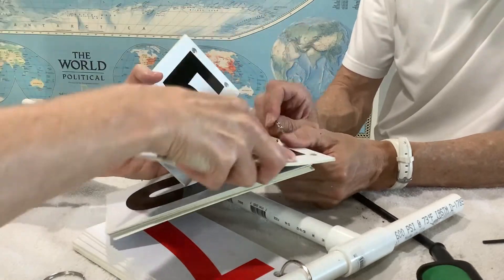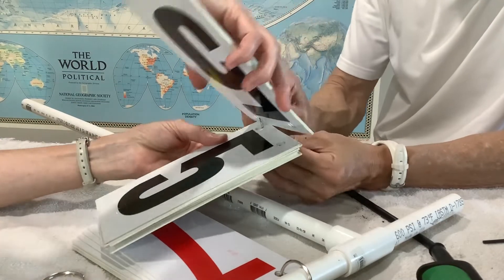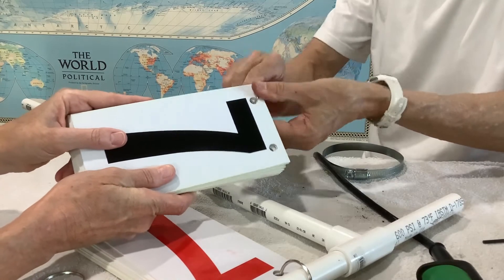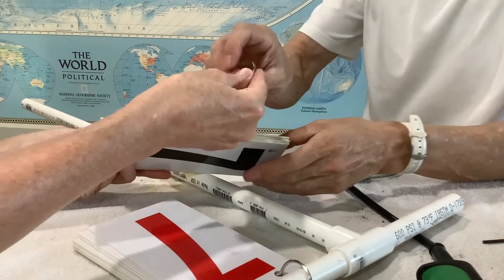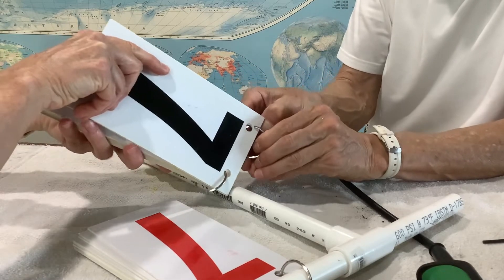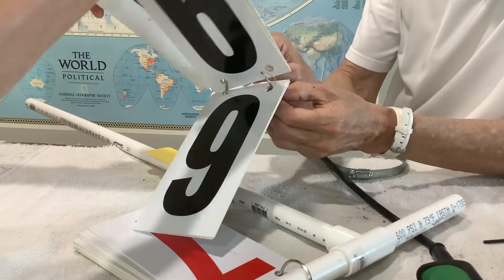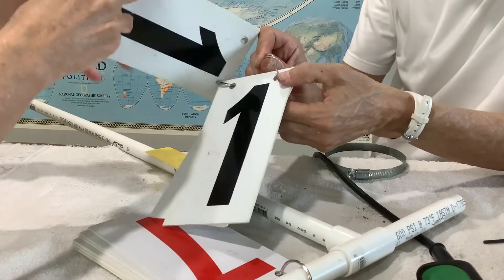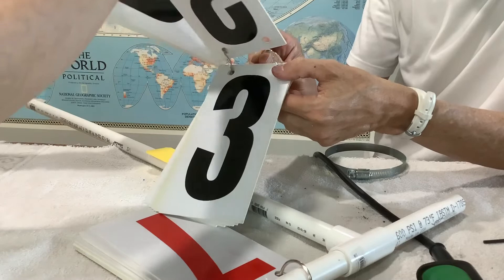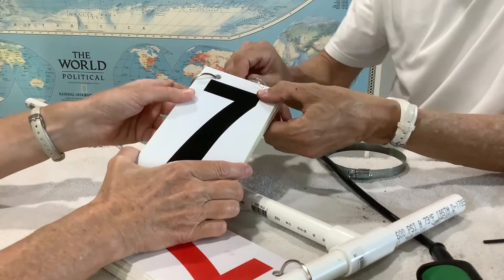It was very bad when we put them together and found out we had them in the wrong order the first time. You just turn it a little bit like you're putting keys on a key ring — voila, we got that one in. The second one we thought would be a lot harder, but we've mastered that now too. Two cards at a time works good for us.